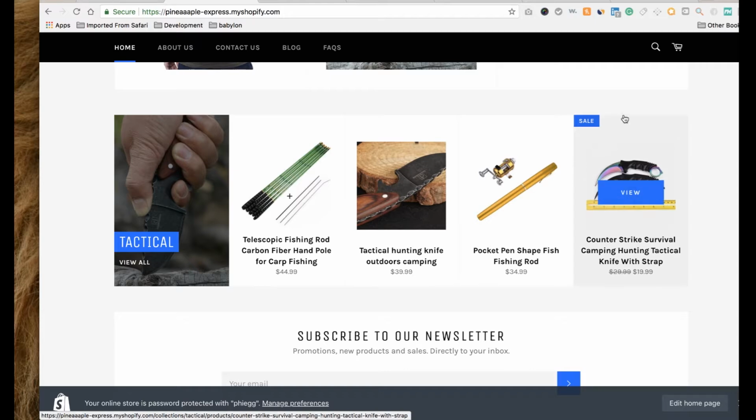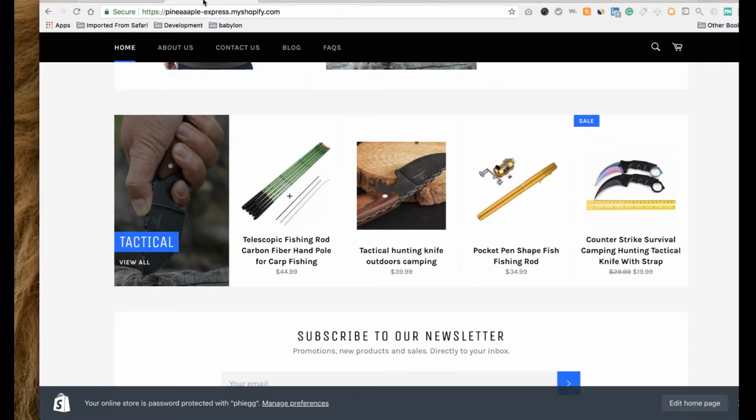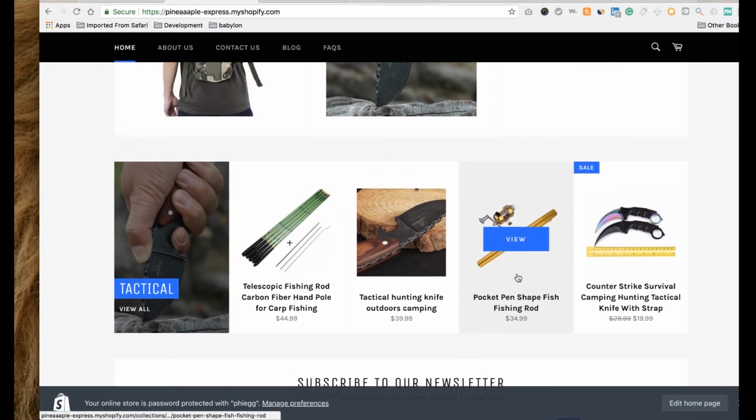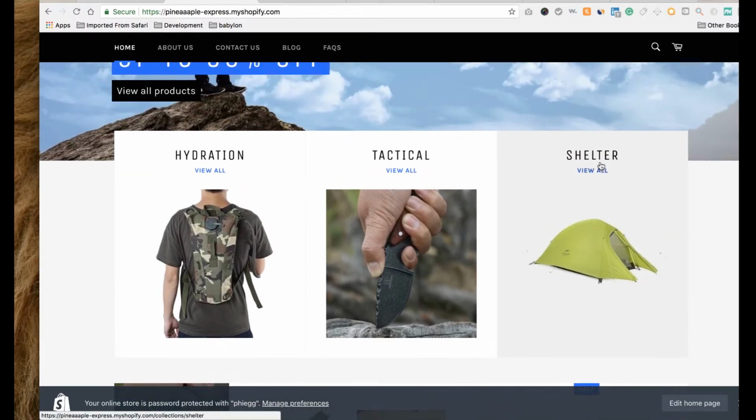So these are all the things that you're able to do within the Oberlo app, where we adjusted the price, made the second price into the highest price, and then the price to the left was the actual price that we're selling the product for. So once you make a difference in price between the sale price and the actual price of the product, this tile will automatically appear.